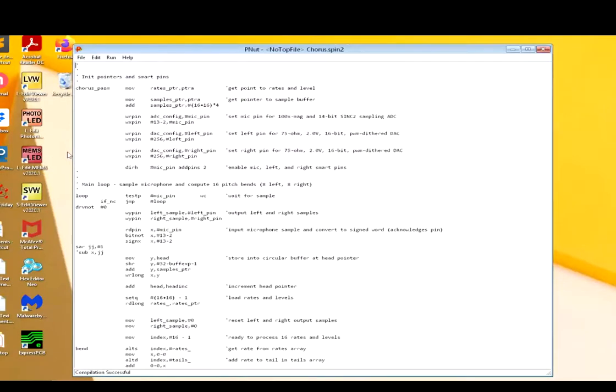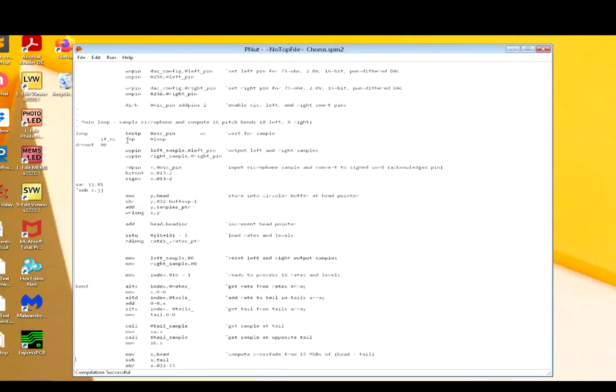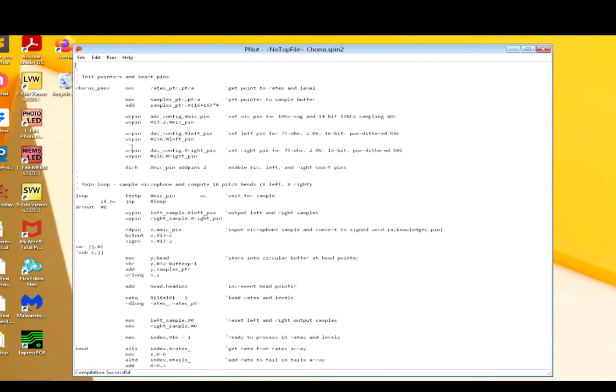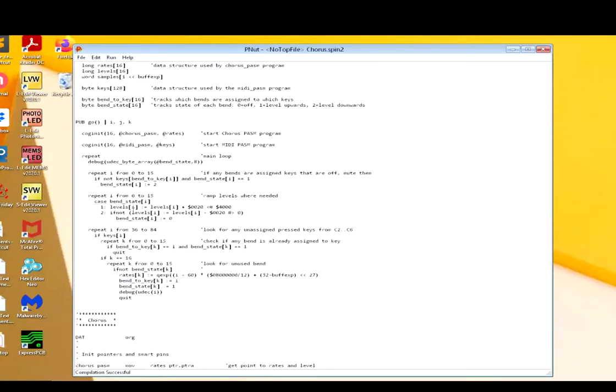Here's the code. This is the setup up here. It doesn't take much to do, but this realizes that thing. And it maintains 16 tail operations, so you can have 16 pitch bends going concurrently. And right here, we have a log and exponent function. It's really nice because you can take a linear value and run it through an exponential function and translate.